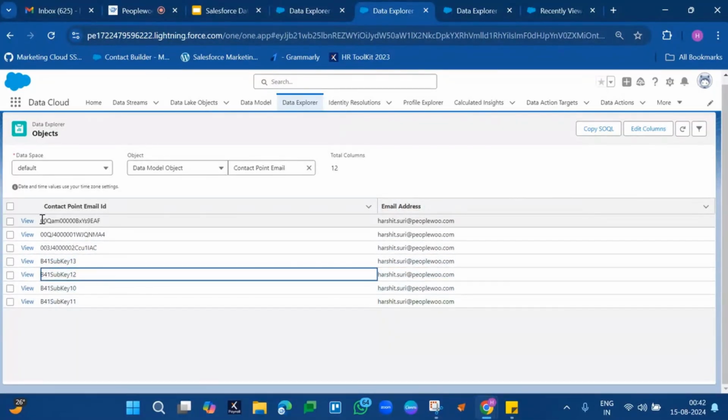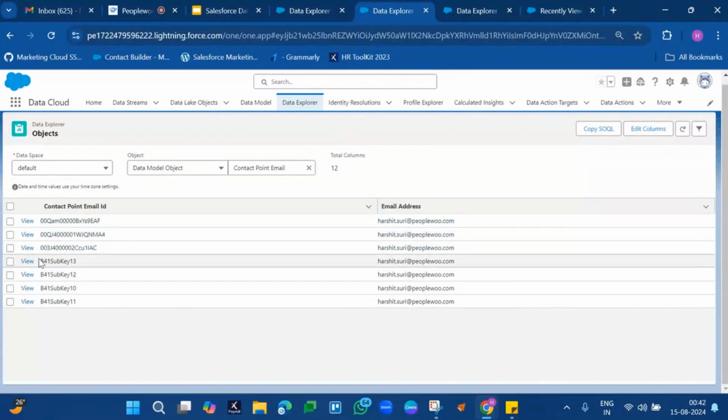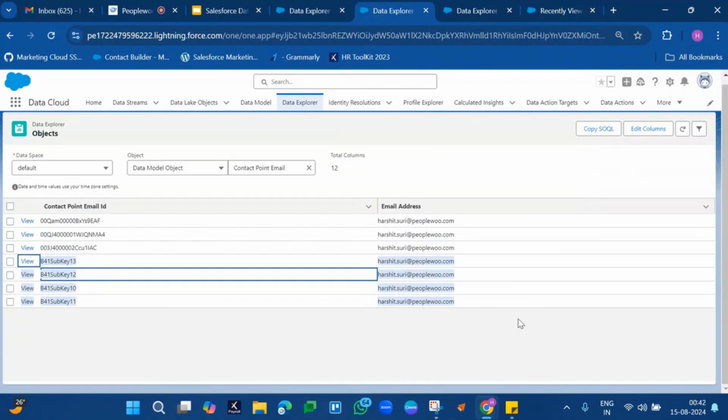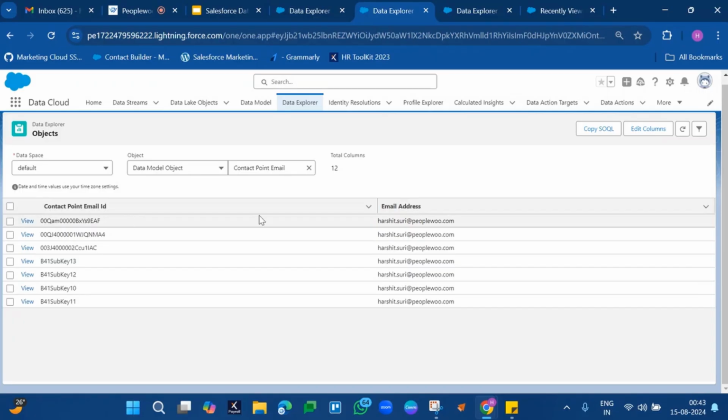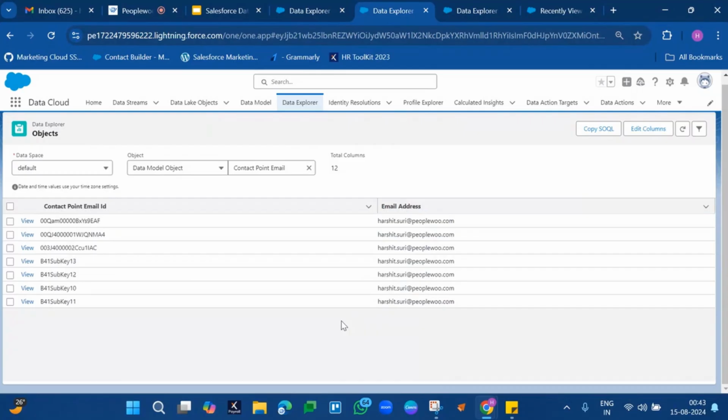Some are Salesforce IDs, lead or contact IDs, and some are defined as another IDs which are the custom IDs which we brought from Salesforce Marketing Cloud Data Extension. Review my previous class. Now, ideally, what should happen? As these are having common individual email addresses, these should be reconciled into a common unified individual, provided their first name and last name should be common.